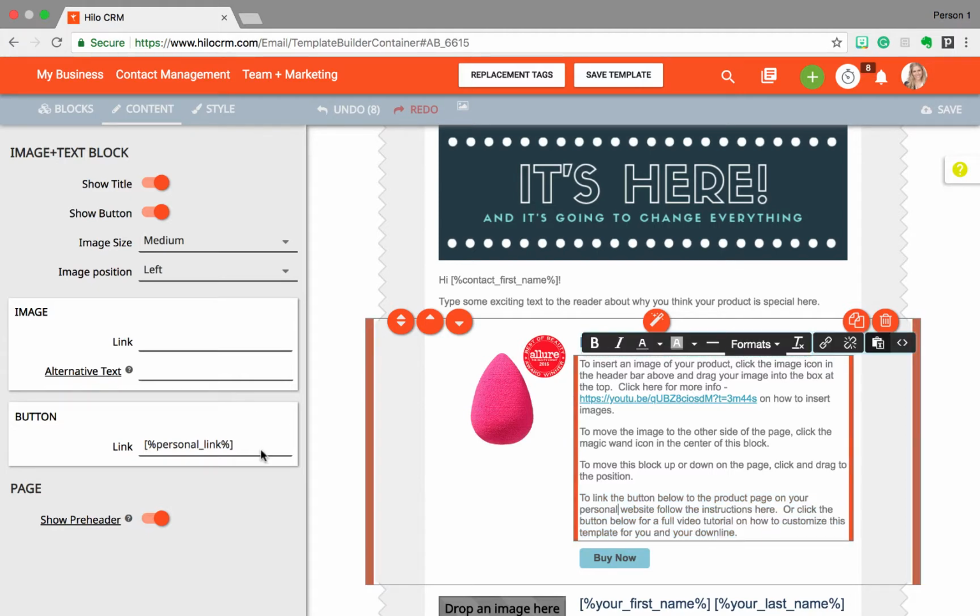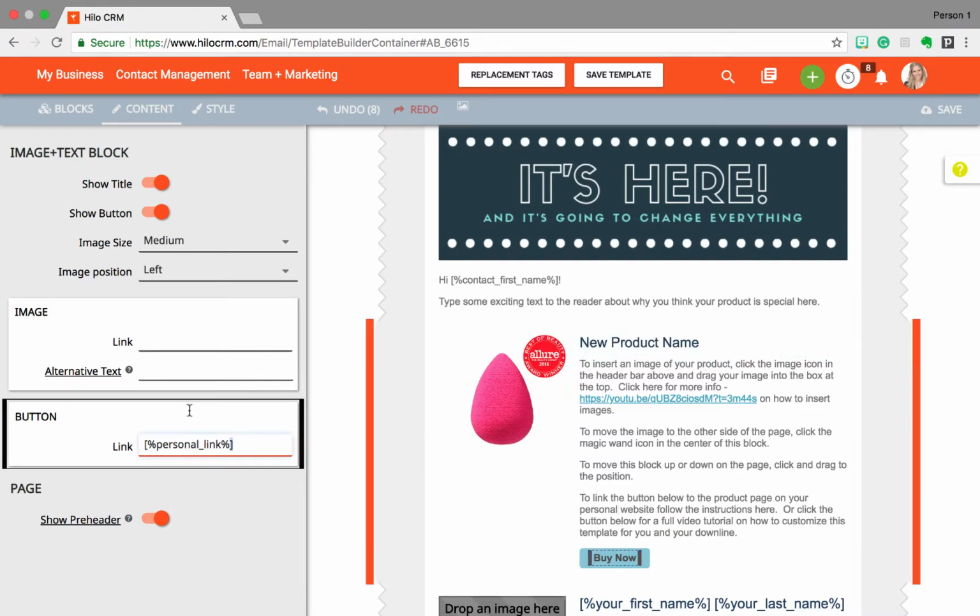So what I'm talking about here is this product, this beauty blender product, I have a website and a link to that, right? How do I link just to that exact page? So this tag, this personal link tag, that's going to link to my personal website. So whatever my main website is, usually it's like your name dot somethingforyourcompany.com, right? So if you're with Young Living, it might be Nicole Lano at youngliving.com. However your company formats that URL is how it would work.